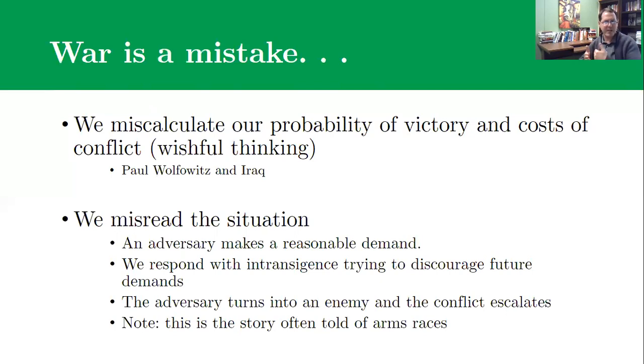And that confrontation rather than accommodation can sort of raise the alarm bells for another state. And suddenly somebody who is maybe an adversary or a rival can turn into an enemy because of that process of not being able or willing to accommodate because of that desire to set a strong signal in terms of deterrence, right? And so we see this dynamic playing out during the Cold War. It's a dynamic that we've seen play out with arms races where states are going back and forth and mobilizing and unwilling to trust each other and unwilling to accommodate each other and actually making the tension between them escalate as a result of those dynamics.